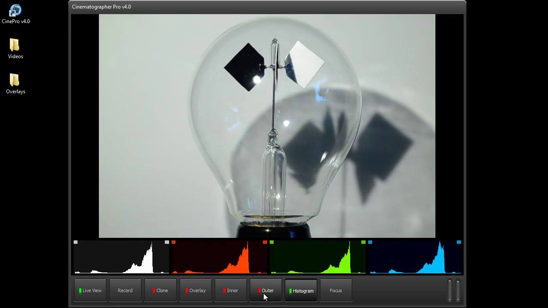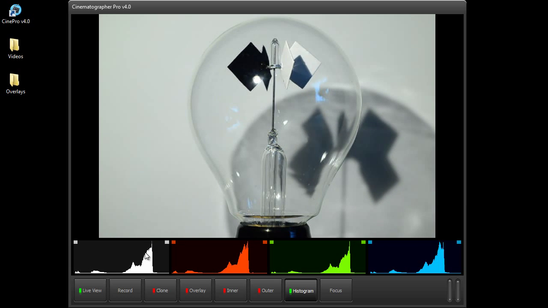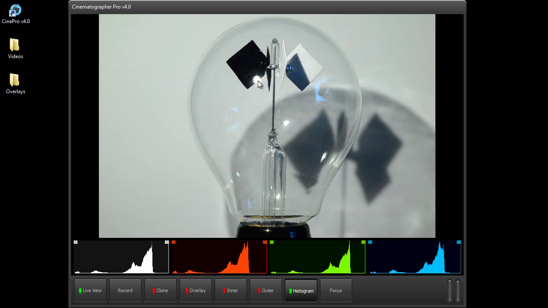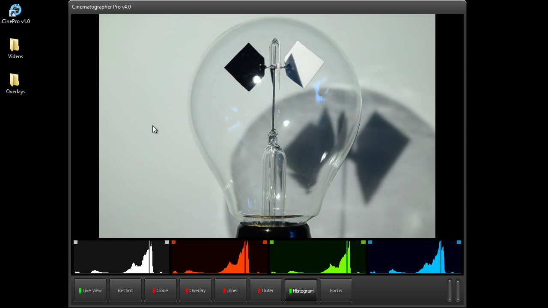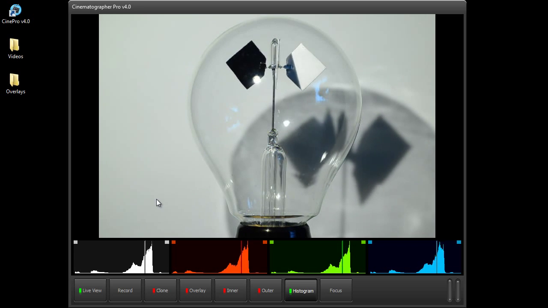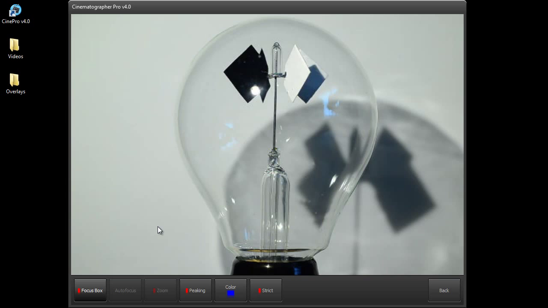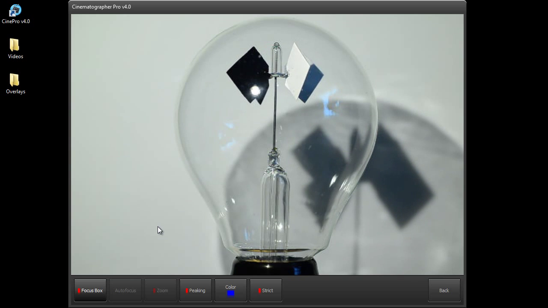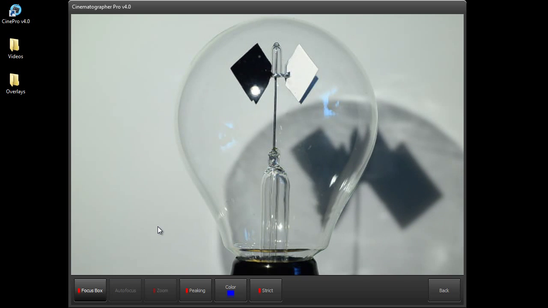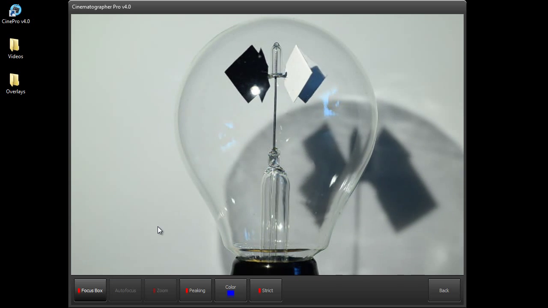In addition to that, you can use a histogram, and it'll show you with these vertical bars here what is currently under the mouse. So you can just move your mouse, and here this is a very bright area, and the bars are far to the right. This is a very dark area, and they're far to the left. So just one more thing to allow you to evaluate the exposure, and you could turn all these on at the same time if you like. And normally when you're shooting video, we recommend full manual mode. So set it up for a manual exposure on your camera, manual movie mode if you have a D7000. Set your shutter speed, your aperture, and your ISO up on the camera body in advance before you start shooting.